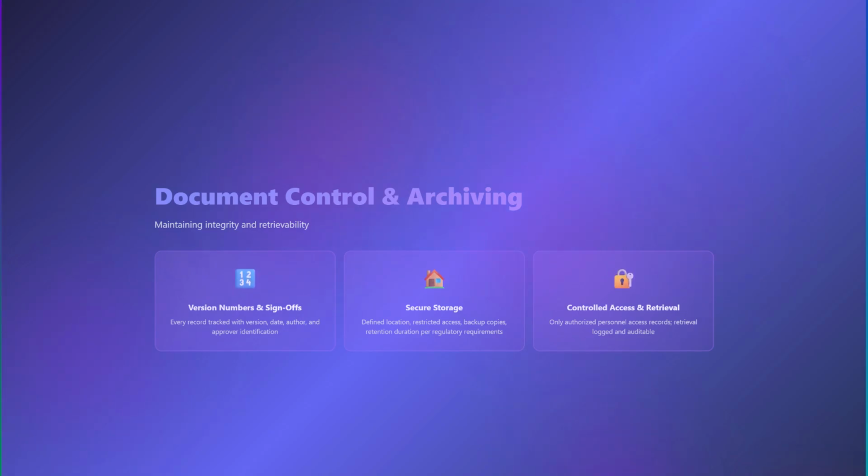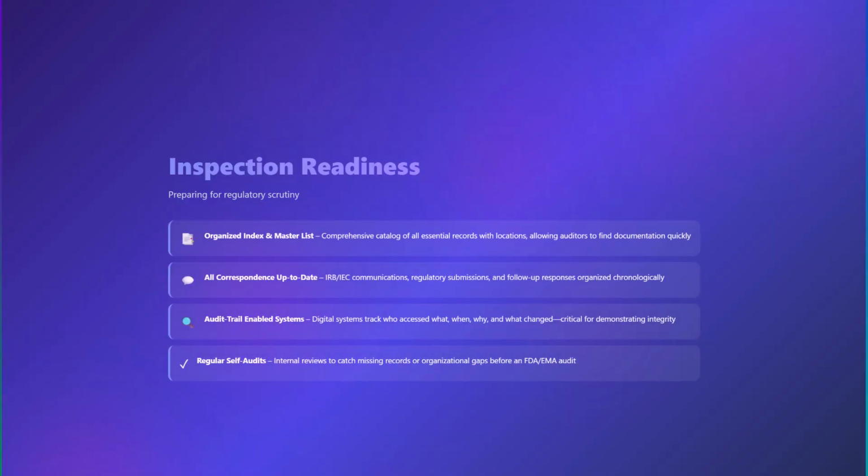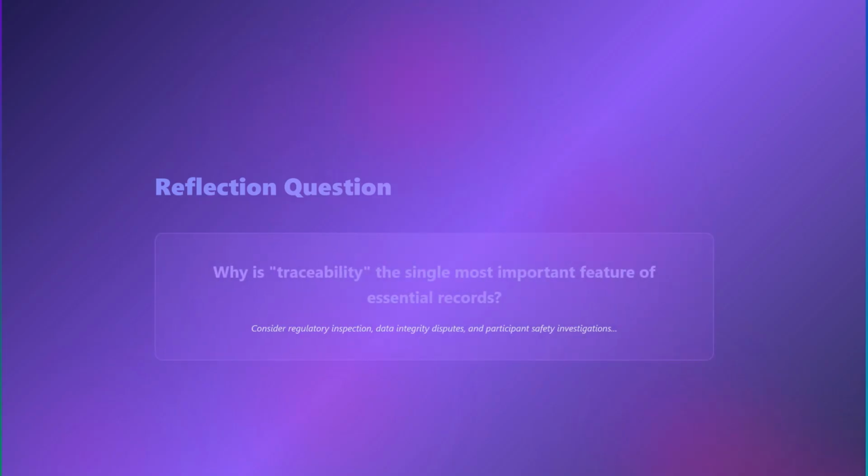These digital logs track everything. Who looked at what, when they looked, why, any changes made. Total transparency. It's the ultimate proof. And something else the sources stress, doing regular self-audits, find your own gaps before the regulators do. It's just smart practice. Okay, so if you're running a trial, you're juggling CVs, protocols, CRFs, monitoring reports, retention certificates, all this stuff. What's the single, core idea that ties all this documentation together? What's the big takeaway concept?